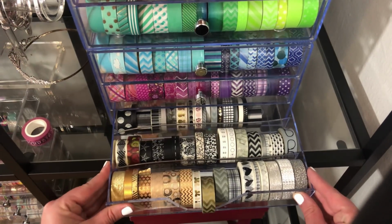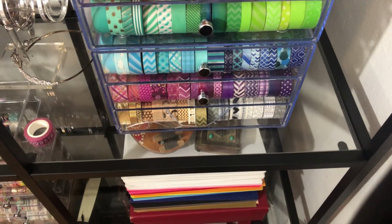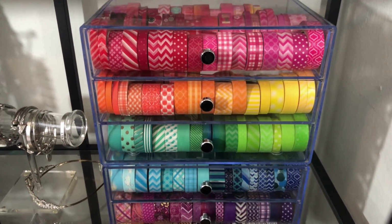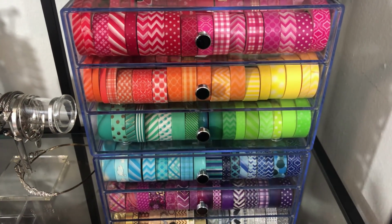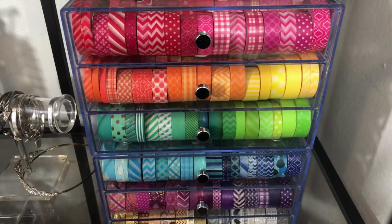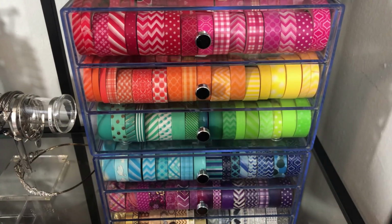That is all that I store by color. So you can see some of the drawers are filled to the brim and some of them do have some empty space. When I moved into this new system, I was trying to purge a lot of washi and get rid of stuff and to leave space because let's be real, I know that I'm going to get more. I could tell myself all day long that I'm never going to acquire any more washi. That's not going to happen. So I tried to leave as much space as possible.